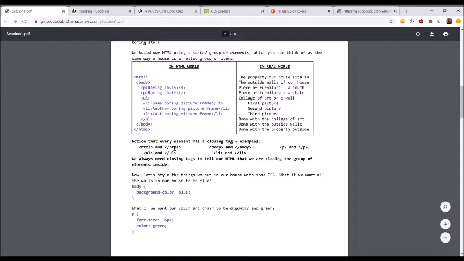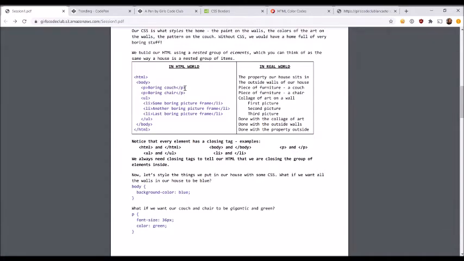You'll notice, like I said, that every element has a closing tag. So we have here matches with here, here matches with here, all the way down. Then you even have single ones that have to open and close on the same line. This is because we have to have HTML tell the browser we're closing the group of what we just did, or we're closing the element we just finished. It needs to know that this is the paragraph and there's no more information we need to stuff into that paragraph that's down here. The couch is the couch, the chair is the chair. They don't overlap.